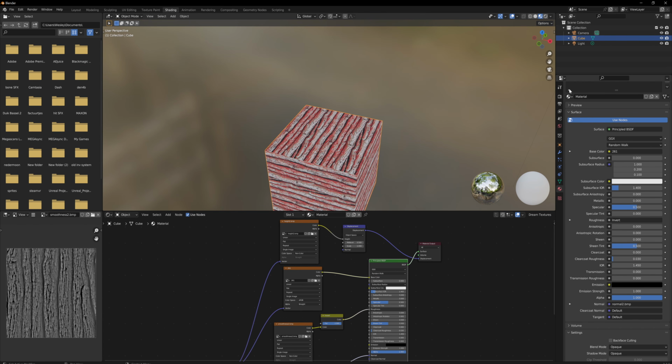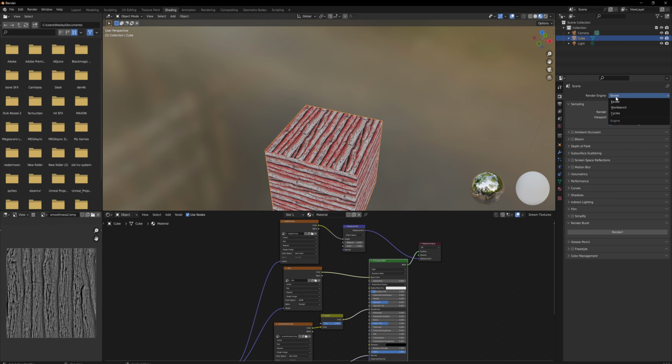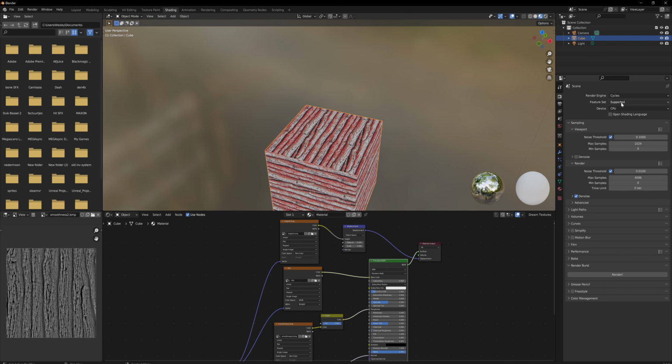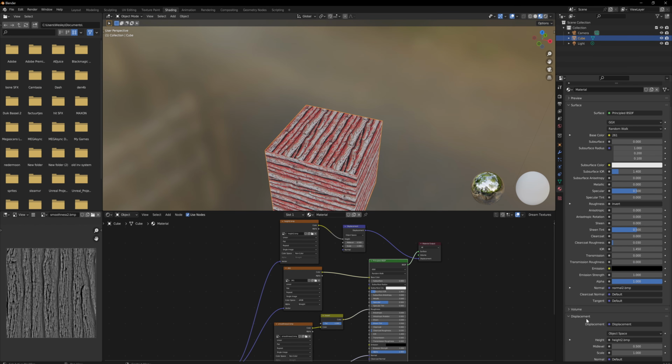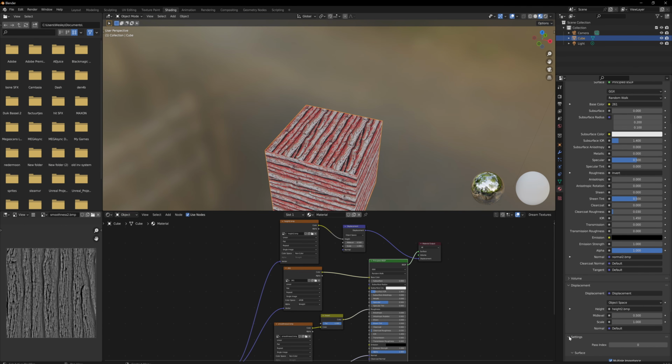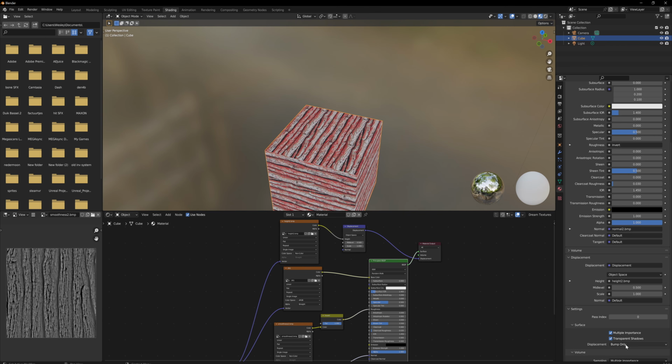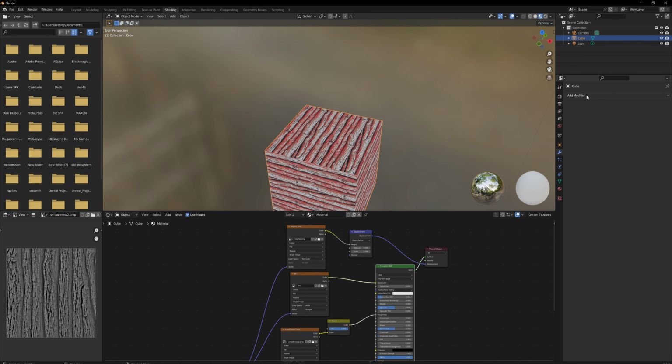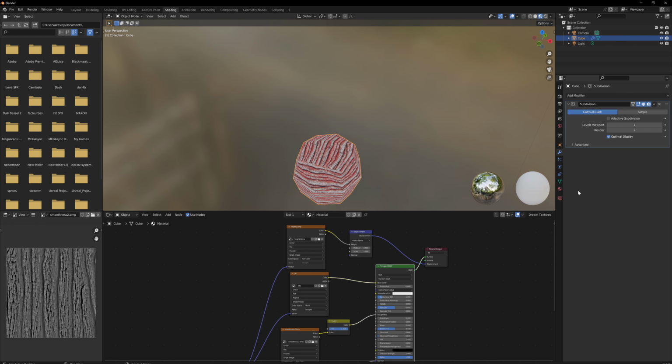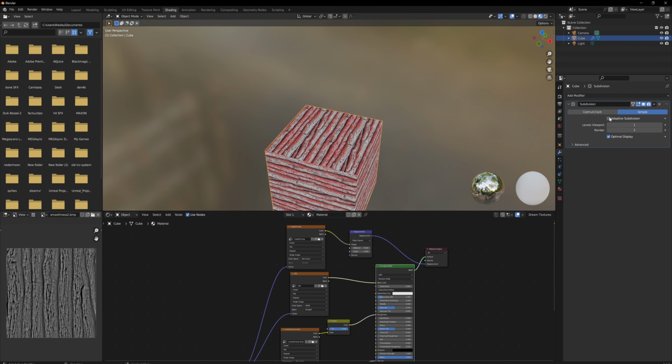To have the displacement actually function, we need to change our render engine to Cycles, set our feature set to being experimental. Then in our material settings, if we scroll down under the settings, we can change displacement from bump only to displacement and bump. And then in the modifiers tab, we can add a subdivision surface, set it to simple, and enable adaptive subdivision.